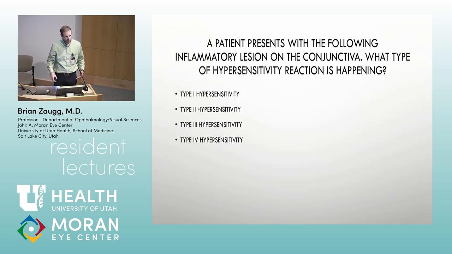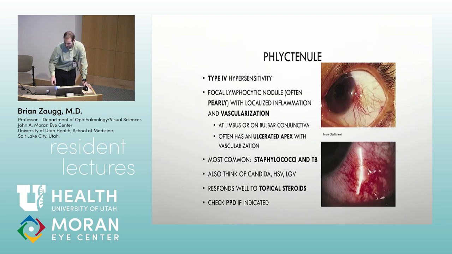And usually the question will kind of help you get an idea of what they're maybe leaning toward. So a little inflammatory lesion on the conjunctiva, what type of hypersensitivity reaction is happening? Staph marginalis? No. You gotta jump even further. So these are usually in kids that come in and have this little elevated red spot on their conjunctiva. Phlyctenular. Yeah, good. So phlyctenular is what kind of hypersensitivity reaction? So you got type 1, type 2, type 3, type 4, type 7, I don't know. So it happens to be a type 4 hypersensitivity reaction.